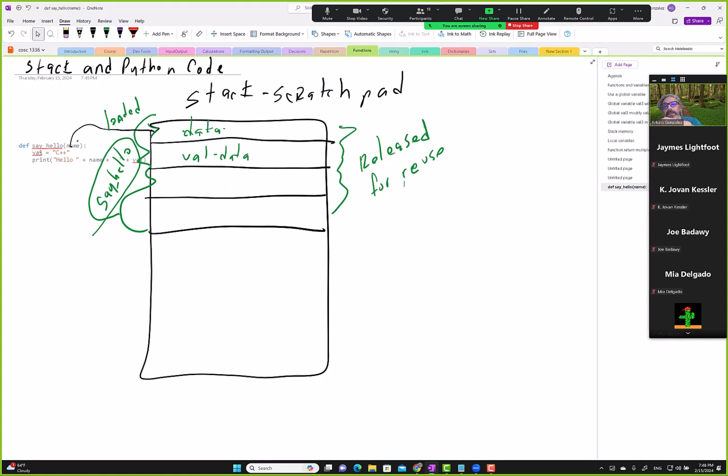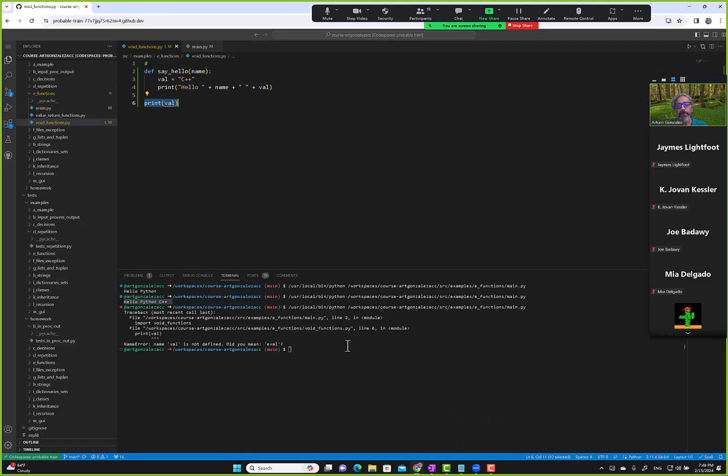It's removed from memory, meaning our program doesn't know that that memory block is available. Even though name and val data may still be in memory, our program cannot access those addresses. So if we try to access val, it's not accessible because it does not exist. That's why our program says it's not defined.